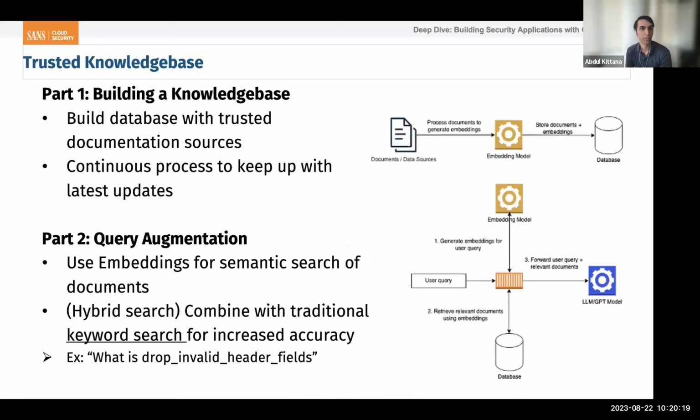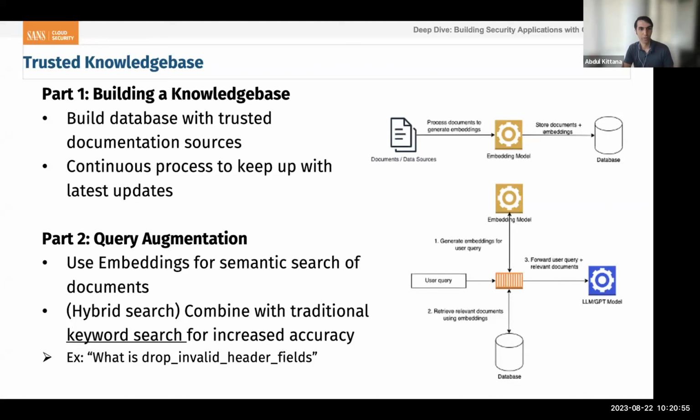So let me share first how we built that trusted knowledge base. As Ahmed mentioned, there is a process of enriching the AI or the LLM with more current sources of knowledge. So the first thing that we had to do is make sure that the AI has access to the latest trusted documentation sources. And we do that by selecting things like official AWS documentation, knowledge center articles that are stamped by AWS, and so on. And we have a process to continuously update and monitor those documents as they change and adjust them.